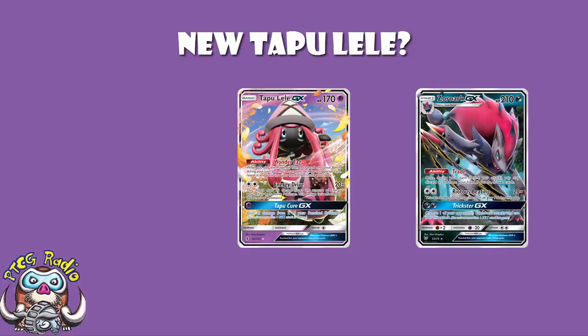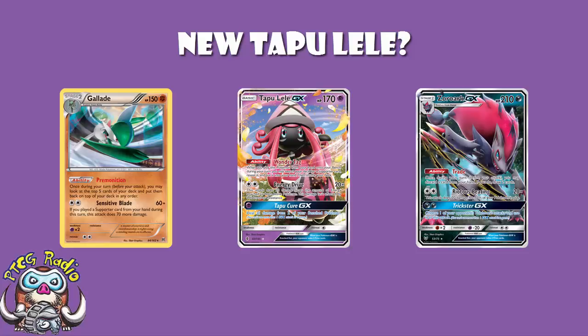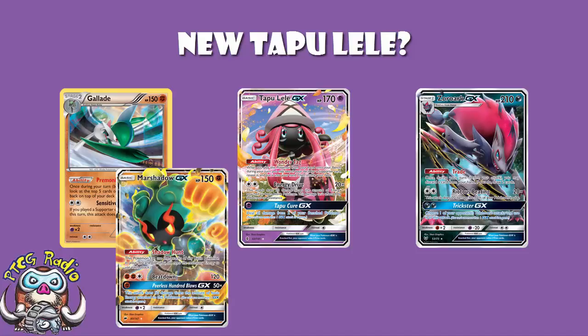The one other thing we've got to bear in mind, Zoroark GX has a very bad weakness. Tapu Lele has no weakness whatsoever. So something like a Gallade or a Marshadow can just run through Zoroark, whereas with Tapu Lele, your opponent has got to do an honest-to-goodness 170 damage, or you're staying around.